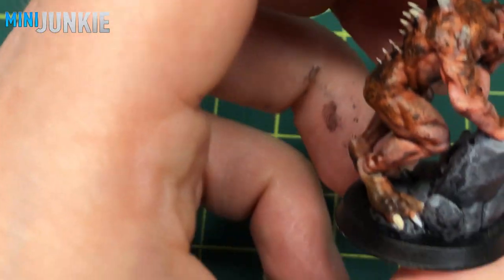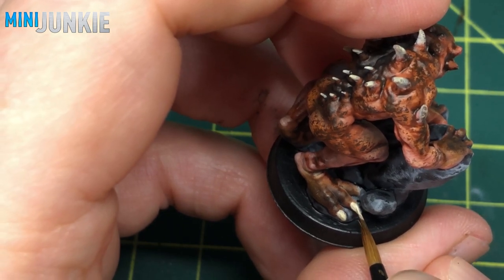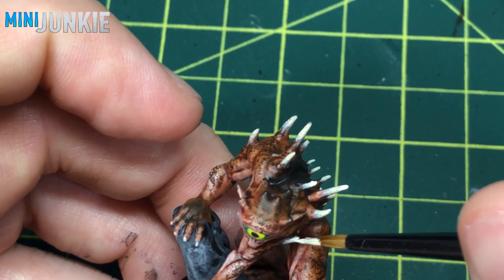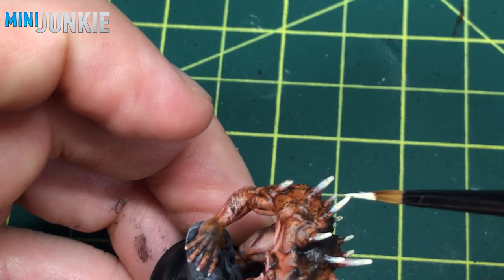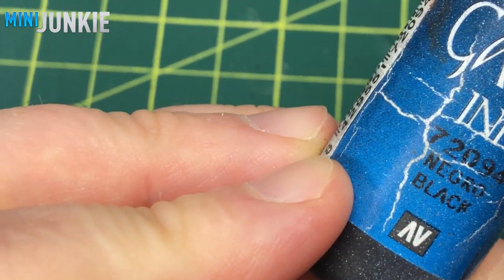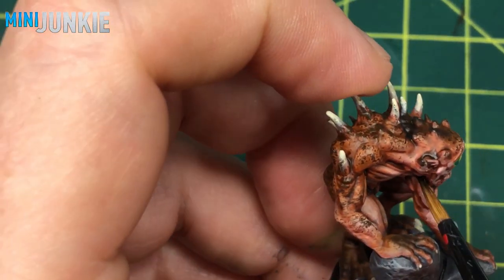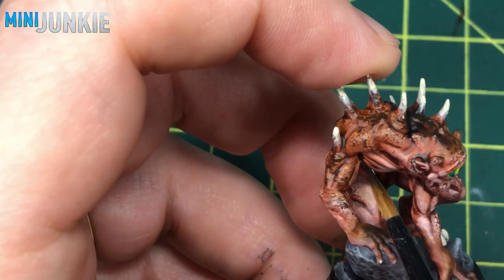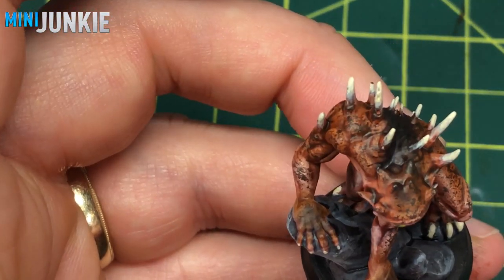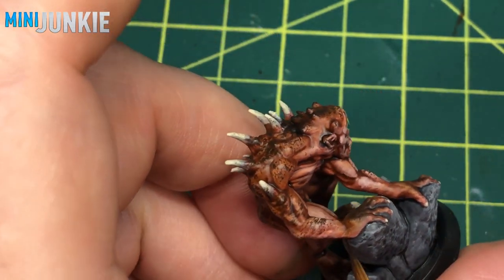I took Ushabti Bone and painted the toenails and fingernails. I also decided to brighten up the very tips of his back spikes using Screaming Skull, slightly thinned, right on the tips to give them a very bright final point. Then I did a step I sometimes use: black lining with black ink. What I like about black ink for black lining is it dries somewhat translucent and a little bit faded rather than a stark opaque black. I ran it around his face where it overlaps the arm to create separation, and also between his hands and the rocks and a few other joints — creating that deep shading and separation.